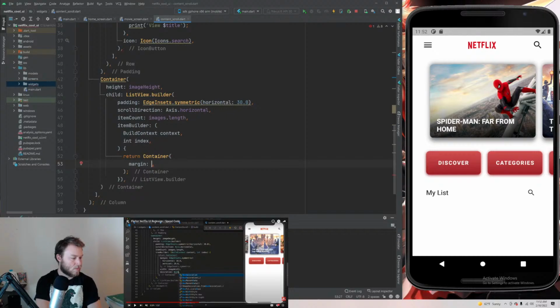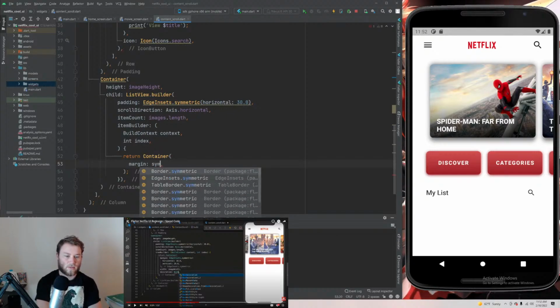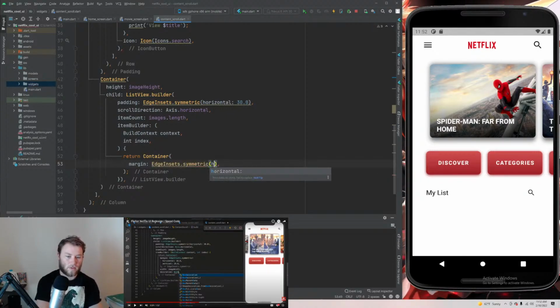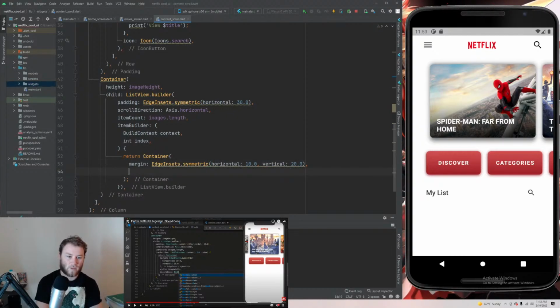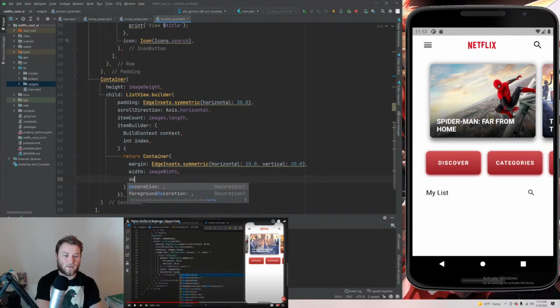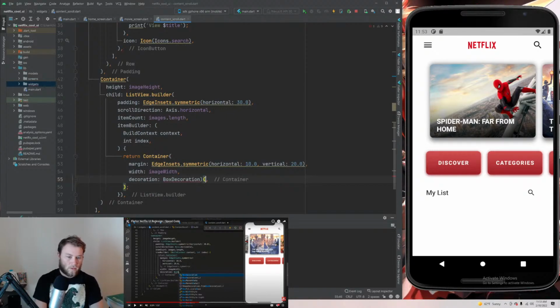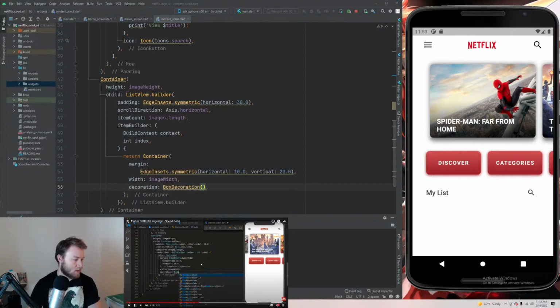The margin is going to be symmetric. The horizontal is probably 30. Okay. Vertical is 20. And the width is image width. And we've got a box decoration, which he's probably going to add some similar styling to.